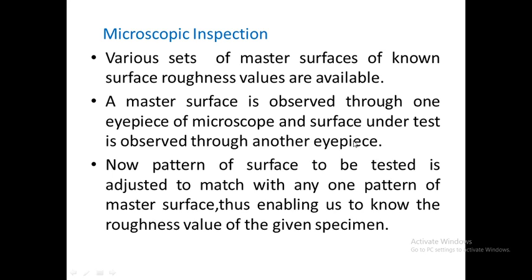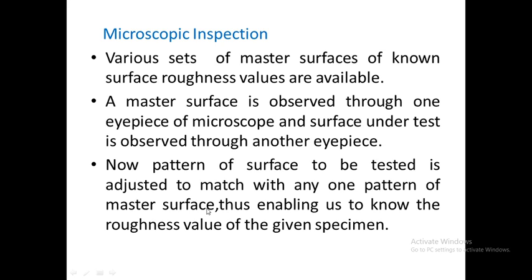So by using the two eyepieces of the microscope, we observe the master surface in one eyepiece, whereas in the second eyepiece we observe the specimen which is under consideration. Now the pattern of the surface to be tested is adjusted to match with any one pattern of the master surface.